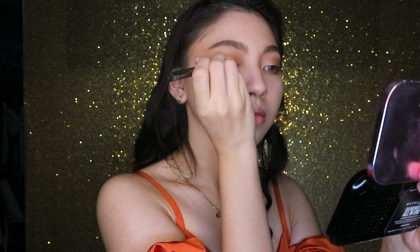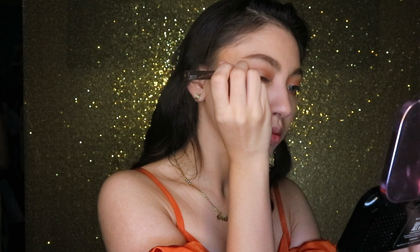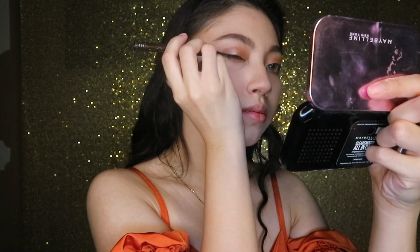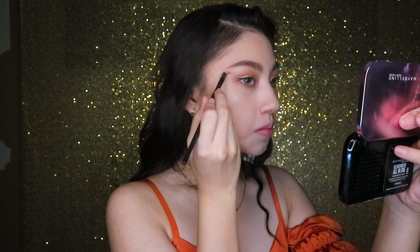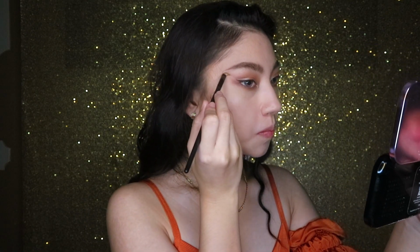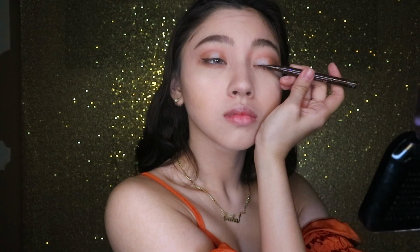So I'm defining my eyes with a light brown felt tip eyeliner that I recently received, that is from Japan. And I like to clean out with a concealer because I'm not much of an expert when it comes to eyeliner yet, so I like to do that.